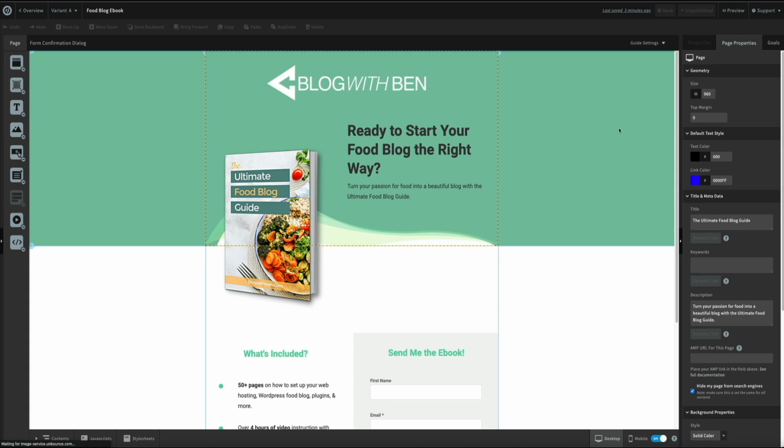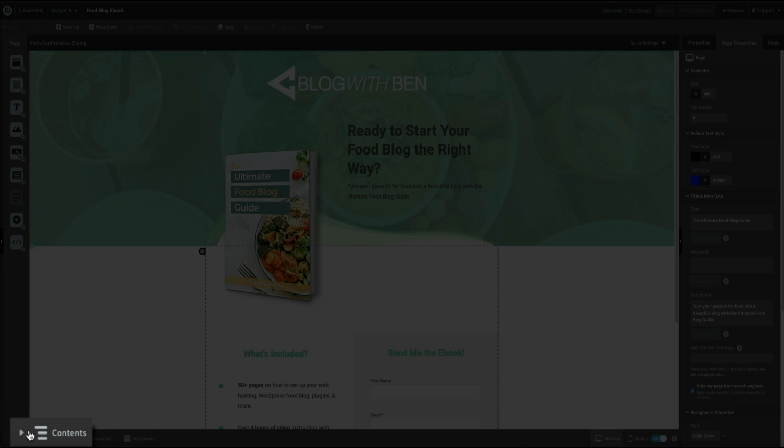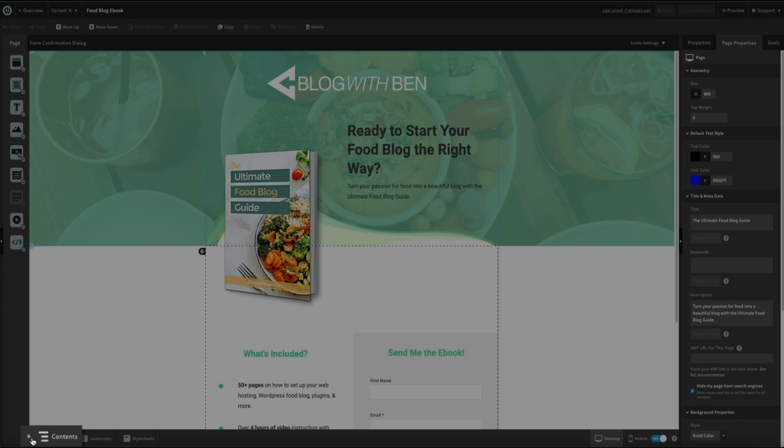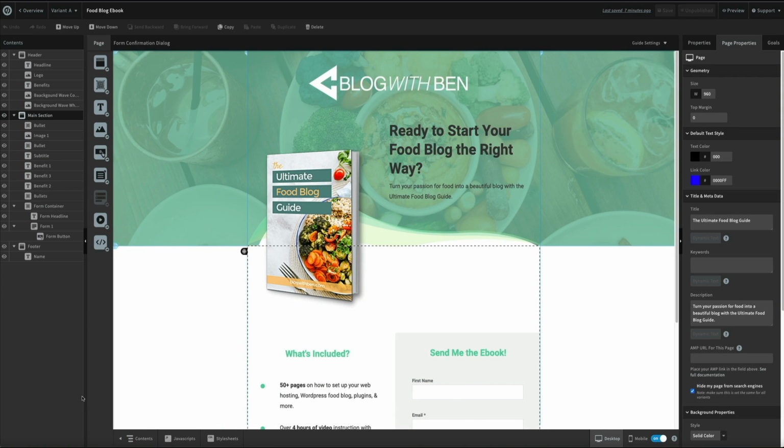Okay, we're moving right along, but there are a few more things I want to go over here before we move on to setting up your domain and email marketing funnel. If you look in the bottom left corner of the builder, you'll see a Contents tab, and clicking on that will give you a list view of every element on the landing page. This essentially gives you another way to edit the layout of the page.